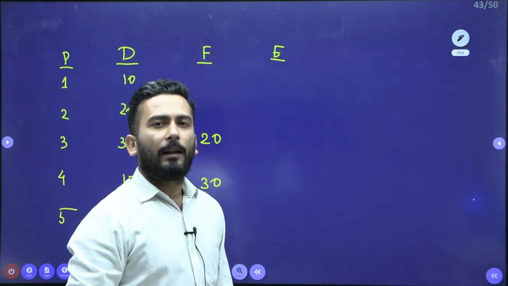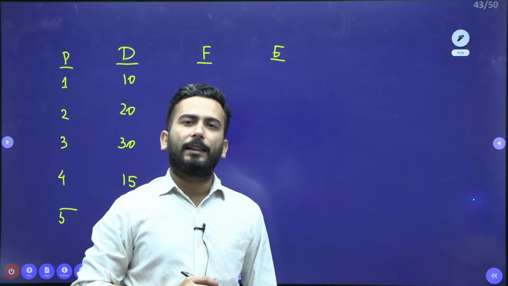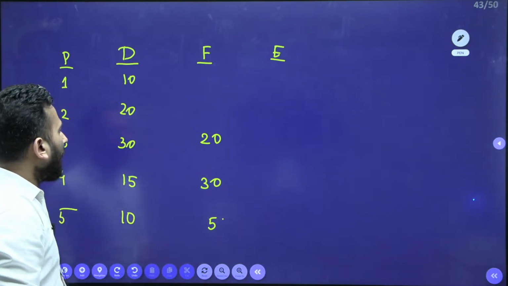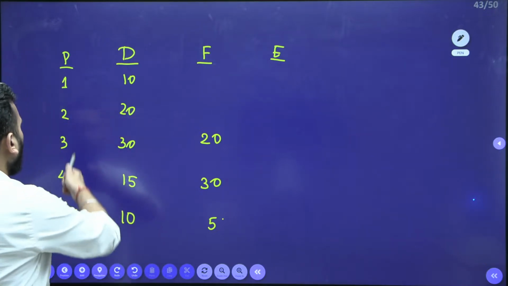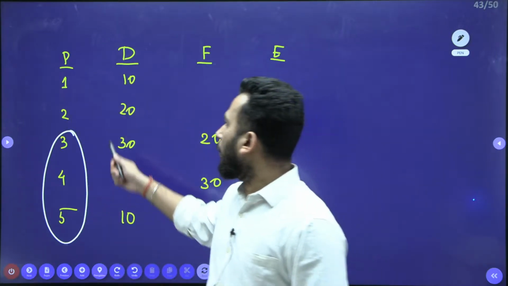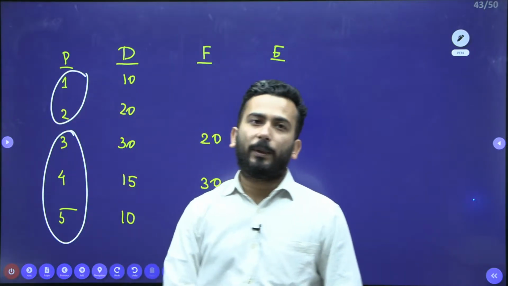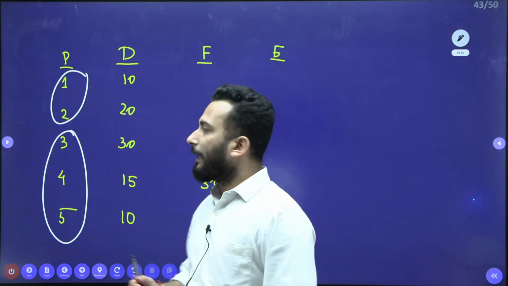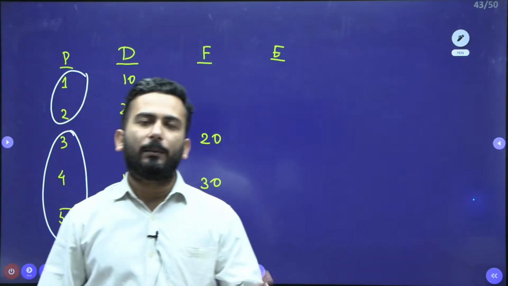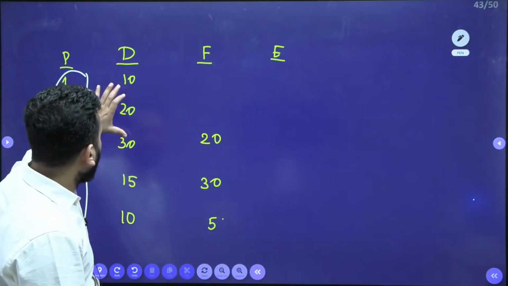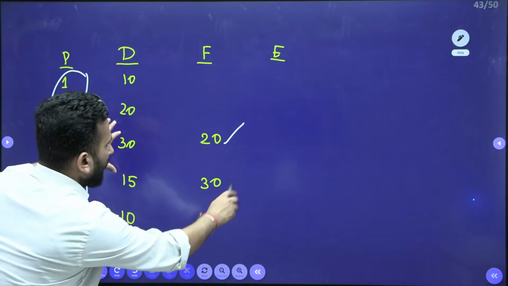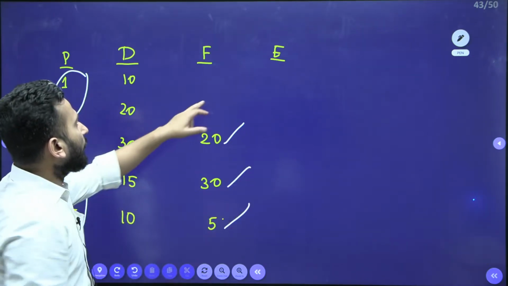Any value. They are asking you for the mean absolute deviation, or mean square error, whatever. I will be finding that only for periods 3, 4, 5, because I do not have a value for periods 1 and 2. This problem will arise when they say the forecast has been given with the help of the 3 period moving average method. So using these 3 periods, I will be able to calculate these values. How will you calculate these two values?